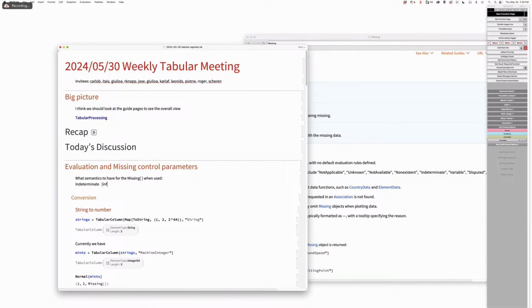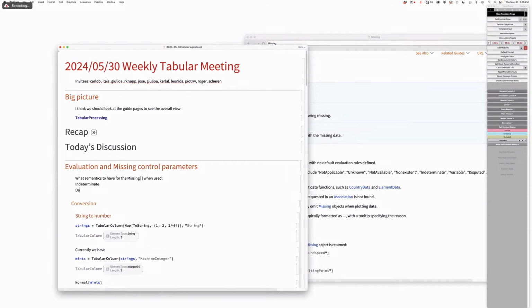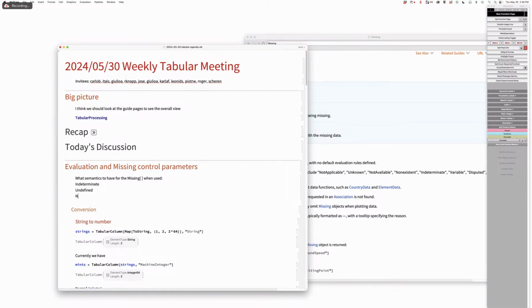Not everything. Undefined is more powerful. Okay, they have different semantics. Undefined, and then there is nothing. So nothing just shrivels up and disappears. Undefined infects everything. Indeterminate affects arithmetic.